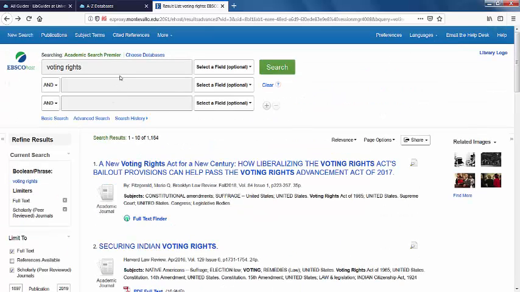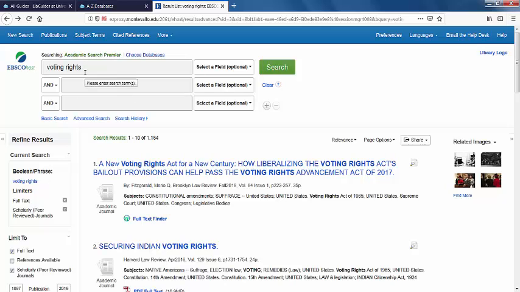Also, the database is going to give you more than one box for a reason, right? So unlike Google, where you just have one big box that you kind of string everything together, the database expects that you're going to be searching in a little bit more sophisticated way, right? So break out your search terms and put each one in a box. Sometimes you'll only have one here, but usually you're going to want to be more specific on that, right?